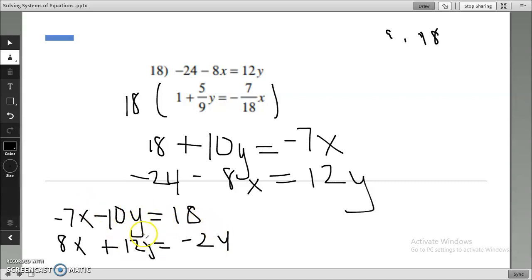So now I can choose which one I want to eliminate. And I am going to eliminate my y value. Does it matter which one I choose to eliminate? Absolutely not. And actually, I have run out of time. I can see my time ticking away. So you know what I'm going to do? I'm going to put it in my calculator instead.